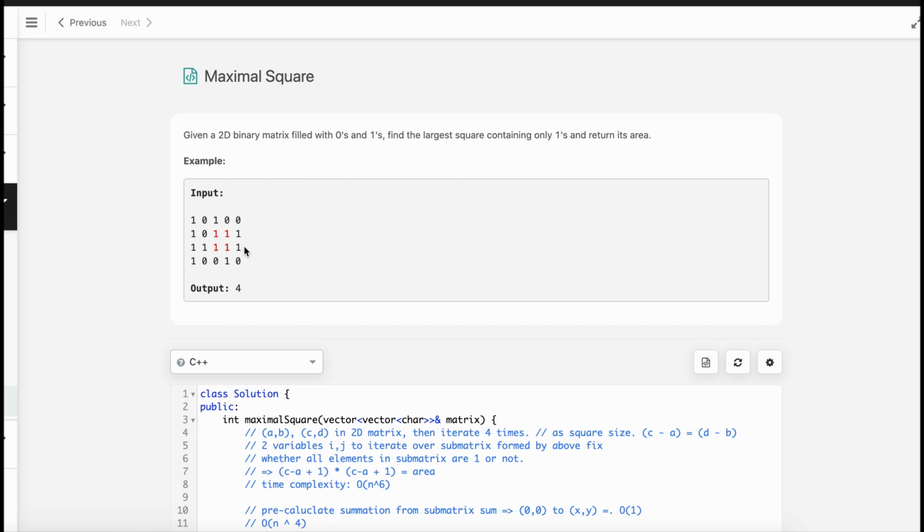If we consider these three columns, then we can see that they have some common area over there.